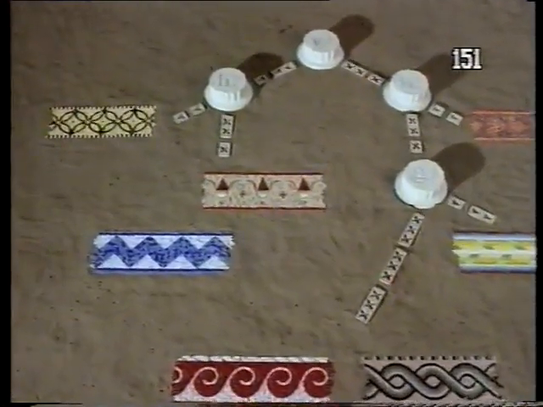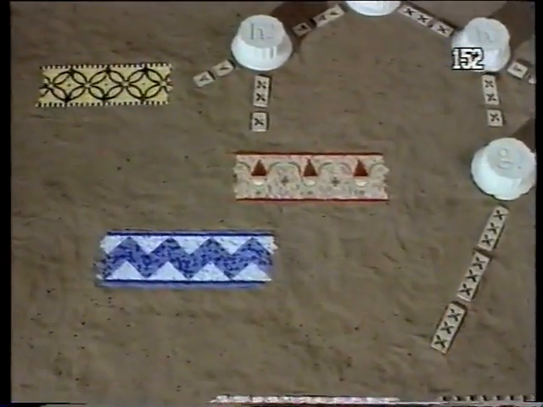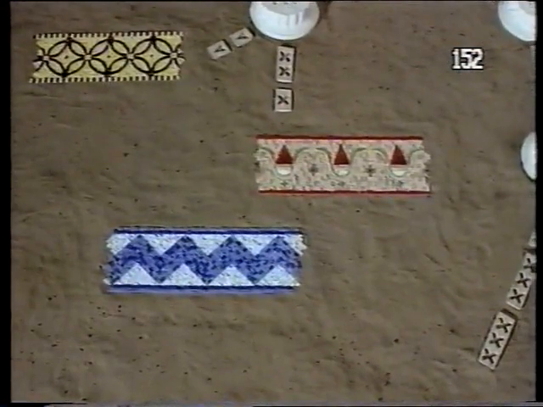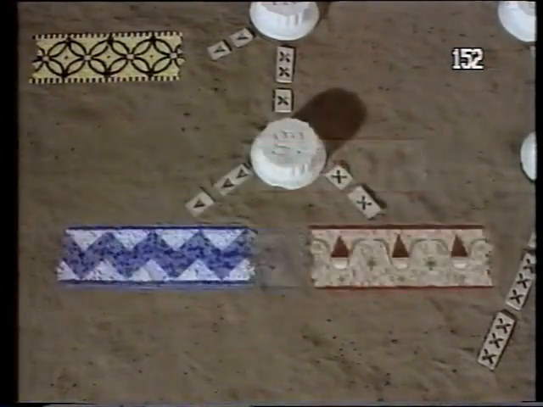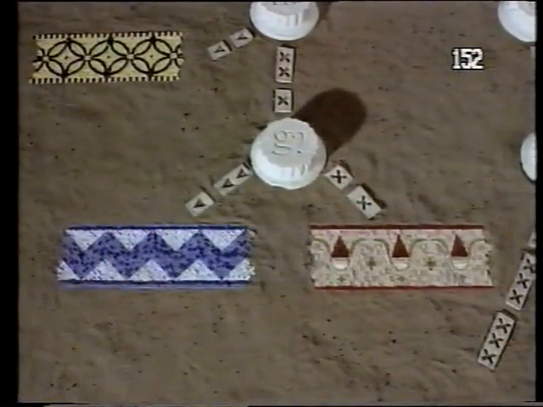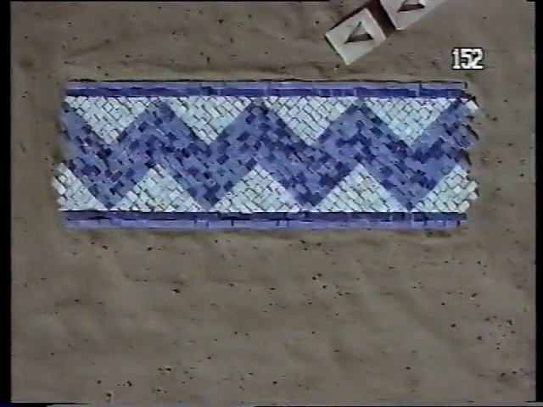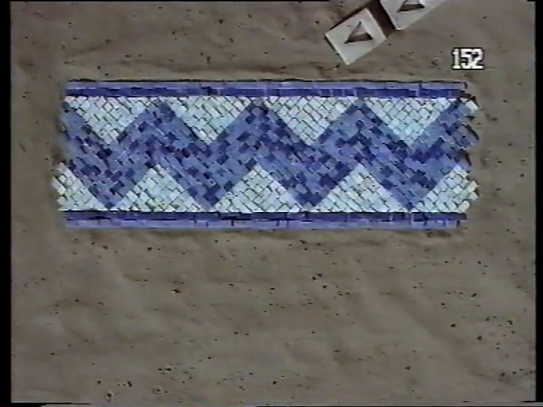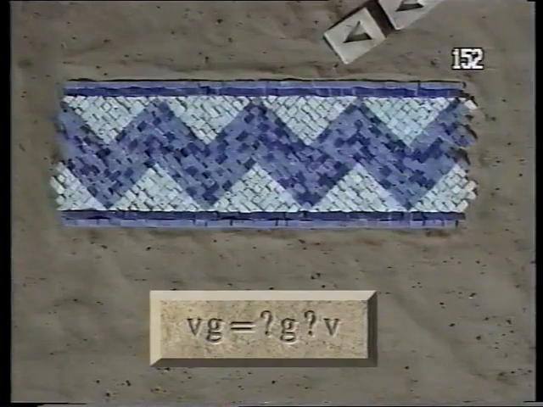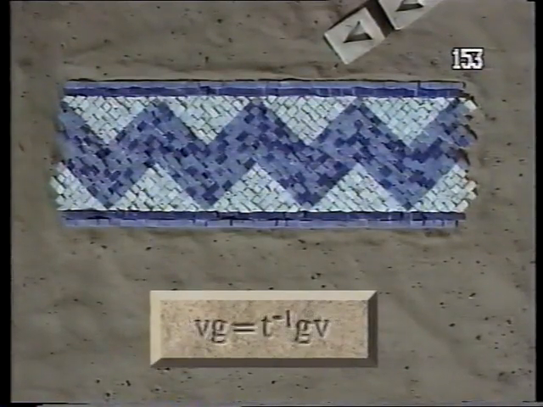And similarly, we can separate the friezes in this class into two further types. Those with glide reflections and those without. And in this case, where we have both vertical and glide reflections, how do we relate the composites VG and GV? In fact, we have this relation. But why should it hold? See if you can work that out for yourself.